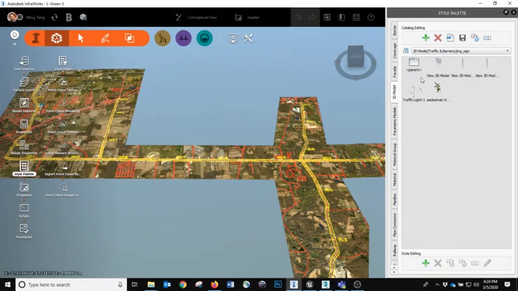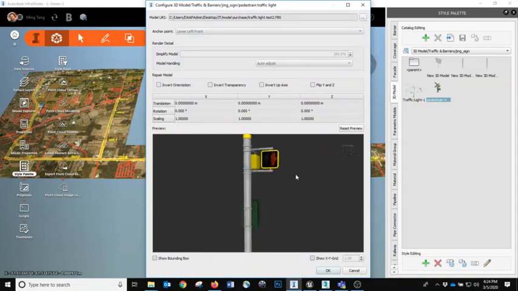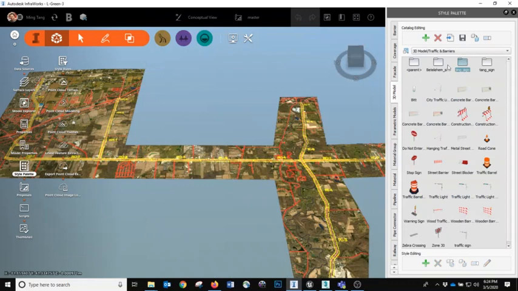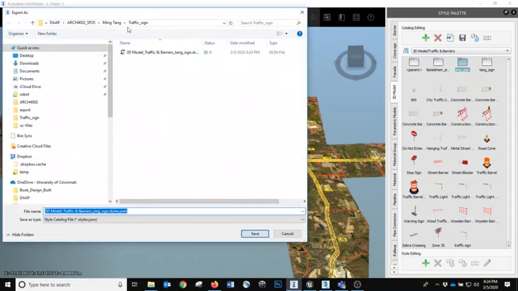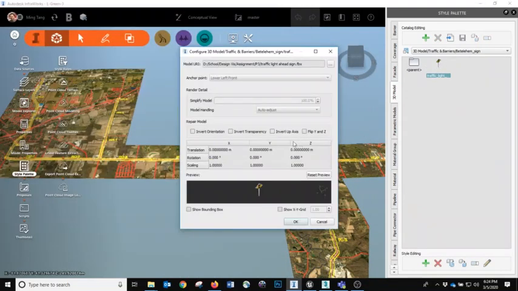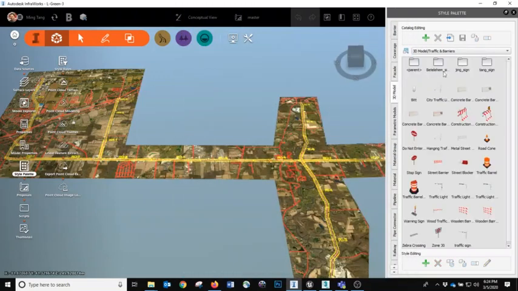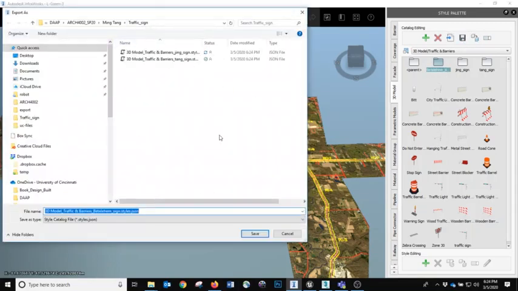Jing sign, this is another group made by my students. Some of the signs are not really useful, but I think this one could be very useful. It's a cross street pedestrian. So I will do that. I will click that folder, save. I will save that into my cloud as well. And this folder, I don't know, only has one sign for traffic light. I will give it to you anyway, so you can have all three of them. So I will save that into my traffic sign folder.